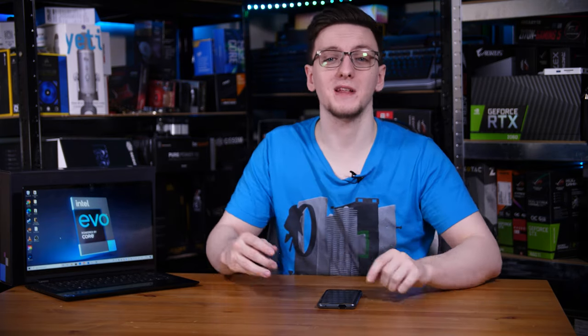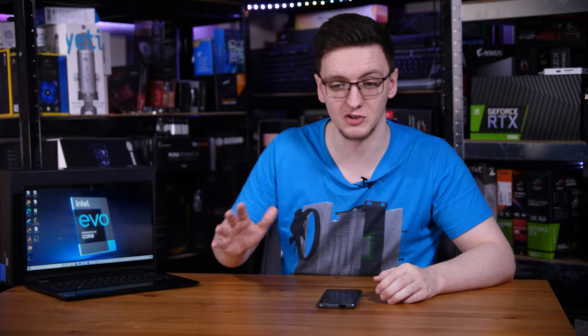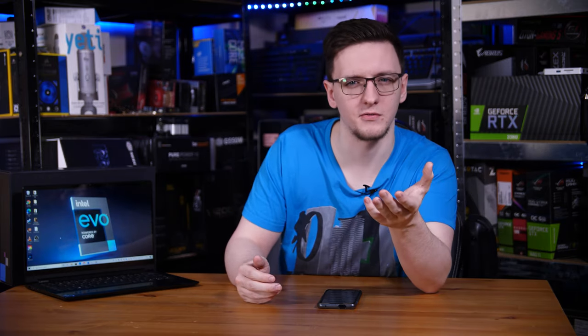And sitting on top of the display is the built-in webcam. It does have a nice feature, which is a manual privacy cover, which not only physically covers the camera, but also disconnects it from the PC, which is a really nice touch considering that this is the sort of laptop that's thin and light enough that you could literally have with you 24/7 and not really worry about it. In terms of the quality, it's okay. You can have a look yourself. The quality is fine. It does a decent enough job.